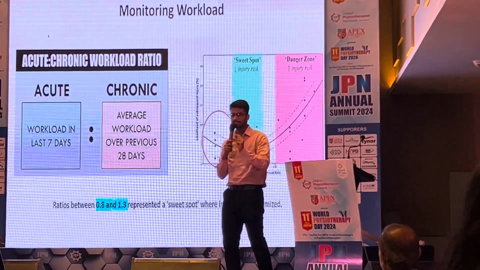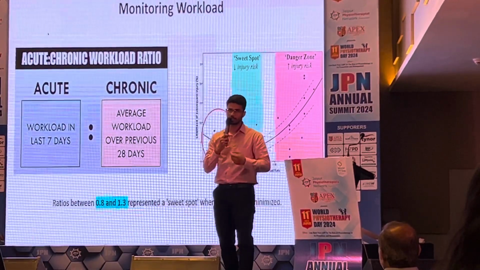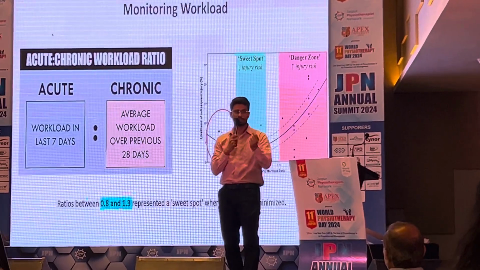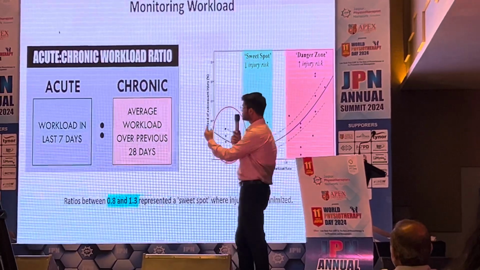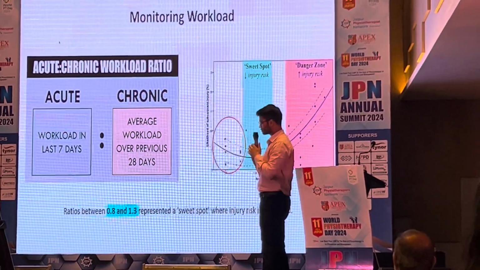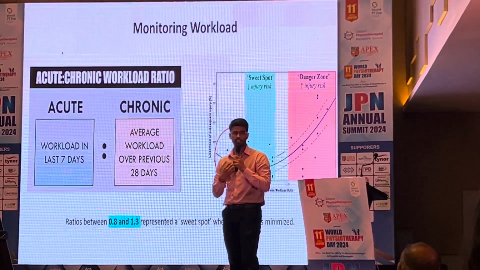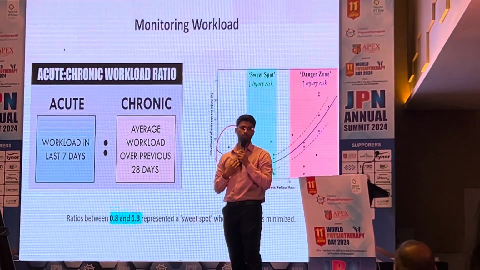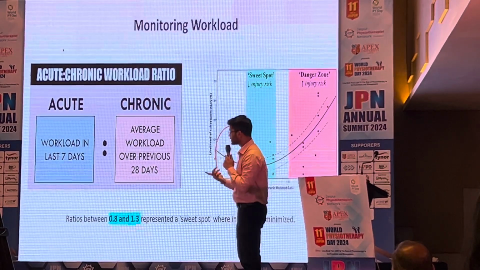Now, this is the key thing of today's presentation. If I have to say what you should take home from this presentation, it is this: acute to chronic load ratio. We should ask, when an athlete comes to us, what is the acute to chronic load ratio? How will we manage that? How will we assess it?